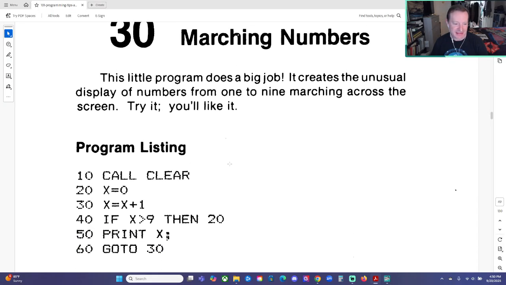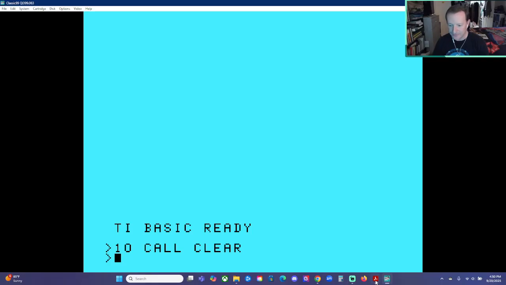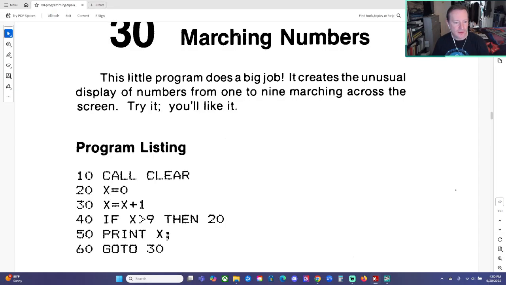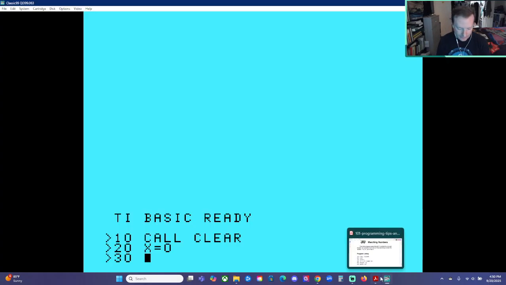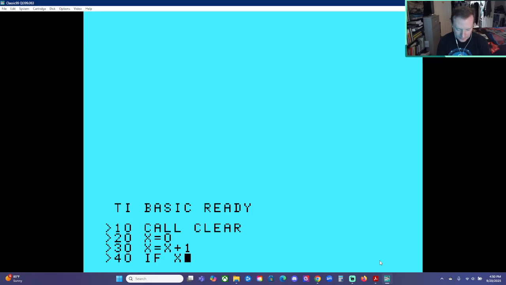Okay, you can see there's only 6 lines to the program here. So 10, CALL CLEAR, that clears the screen. 20, X equals 0. 30, X equals X plus 1, just incrementing the variable. 40, IF X is greater than 9, then I think back to 20.